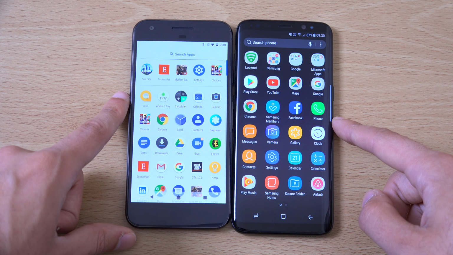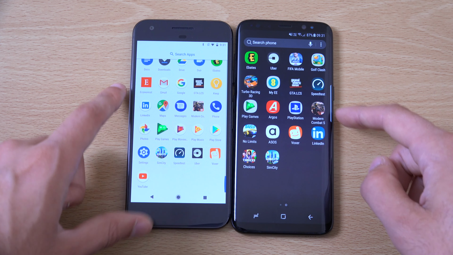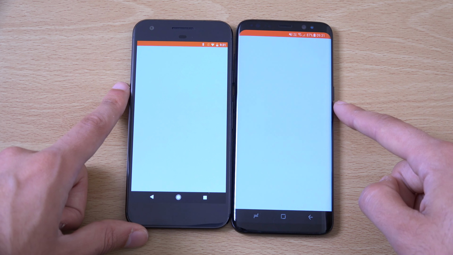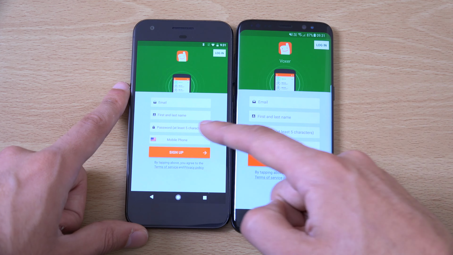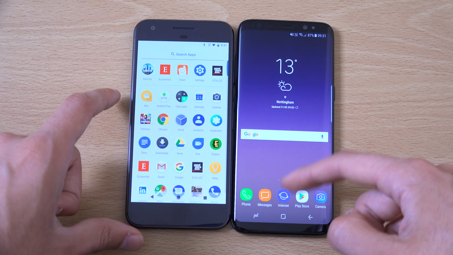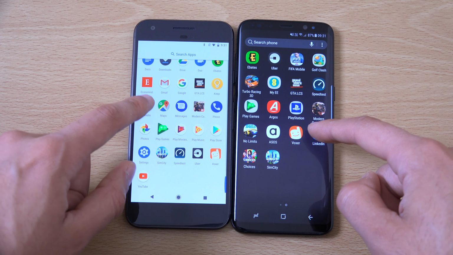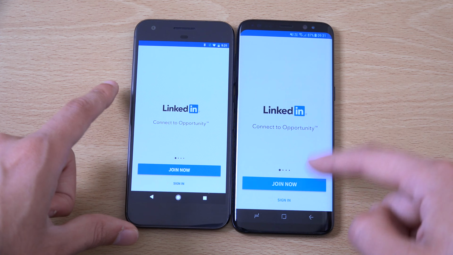Going into stuff is very nice and smooth generally, and we do have some third-party apps, so you can see nice and fast here on the left. And this is obviously not the finalized software, so when it is finalized, it will probably be even better overall.